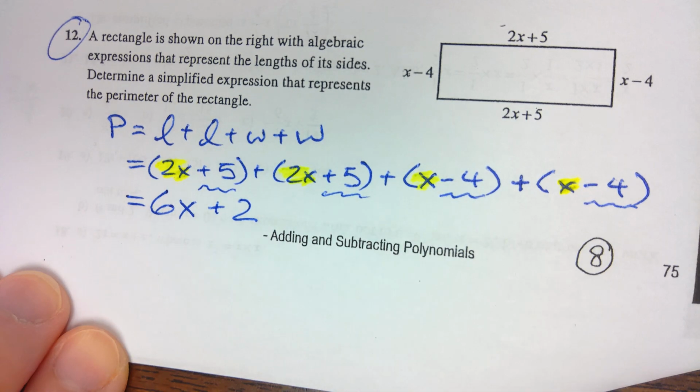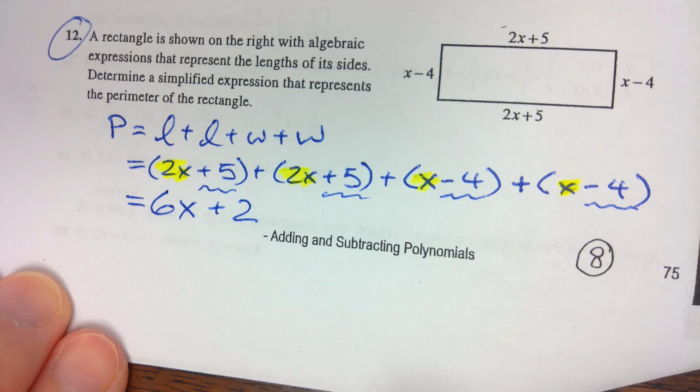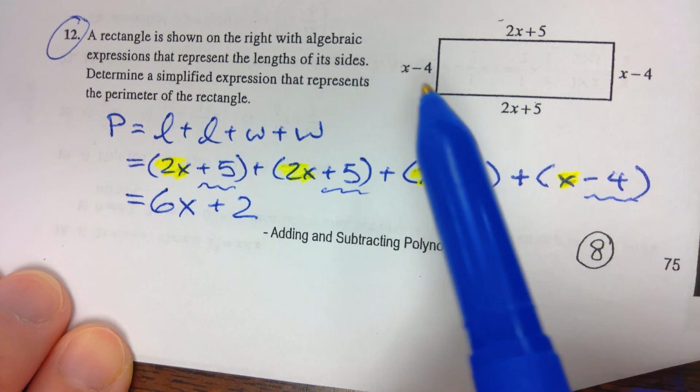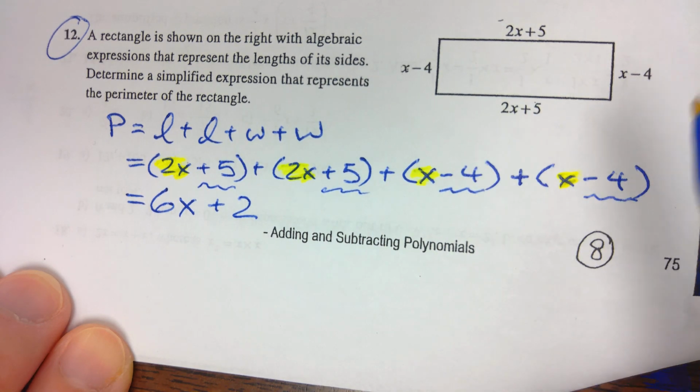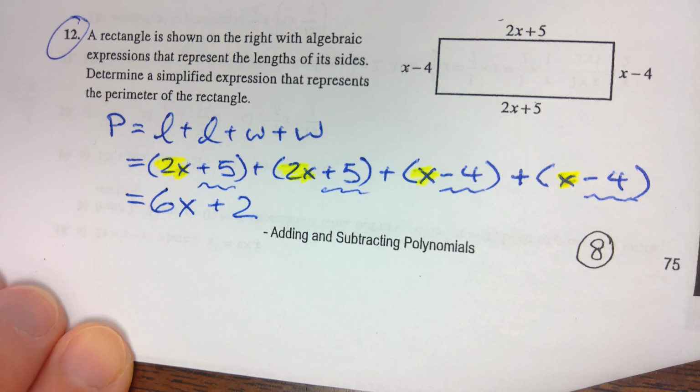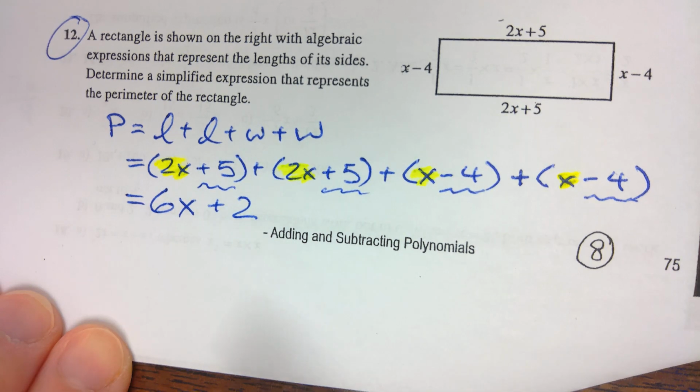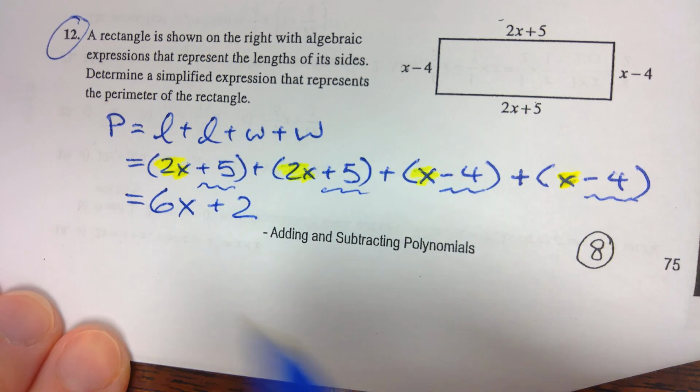Okay. Can x be a negative number? No. Why not? Since it's an actual rectangle. Right. Since it's an actual rectangle with a perimeter, what's the minimum perimeter you need for a rectangle? Like it has to be a positive number, right? So x cannot be negative because otherwise the whole question doesn't make sense.